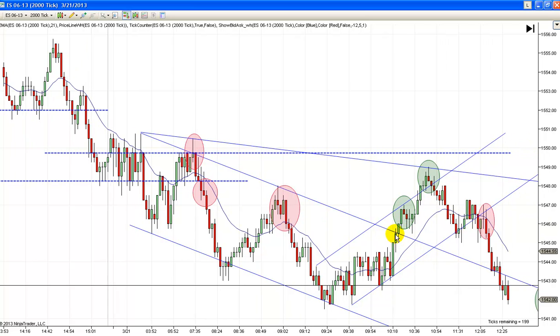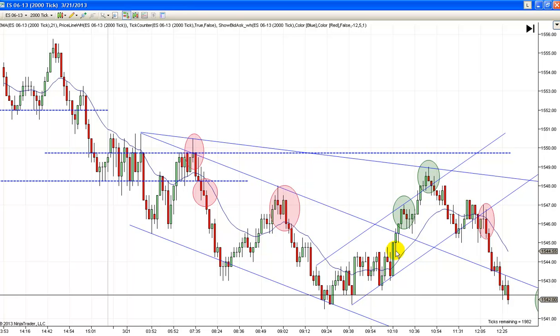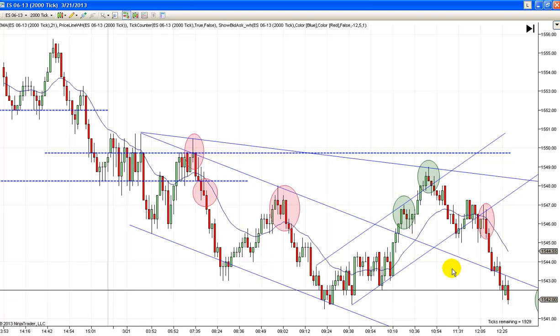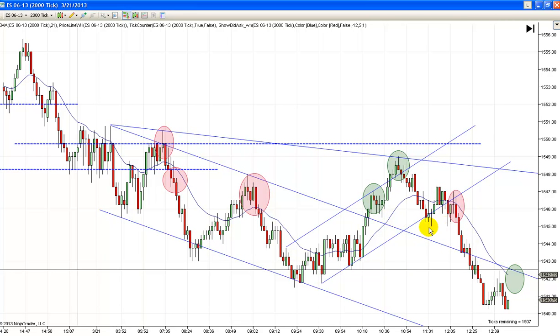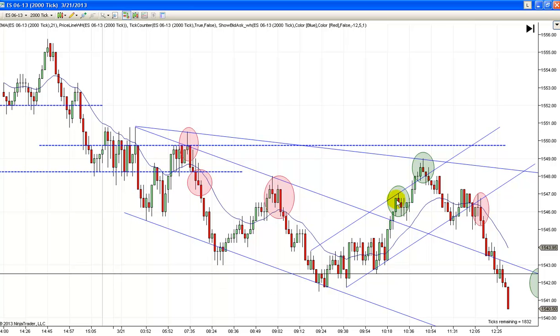But guess what? Nothing. Notice how nothing set up there. It held right at the line, but there's never any kind of signal bar. It just keeps going higher. And that's why I drew this one in green, because notice we broke out of this little congestion area, and what happens, prices will usually snap back. But it's hard to see here, but we went higher and pulled back and then went back up. So we kind of did come back and test it, but you're usually going to get a better test than that. And guess what? We did come back and test it a few times. But I drew this one in green because this is a pretty strong move up.